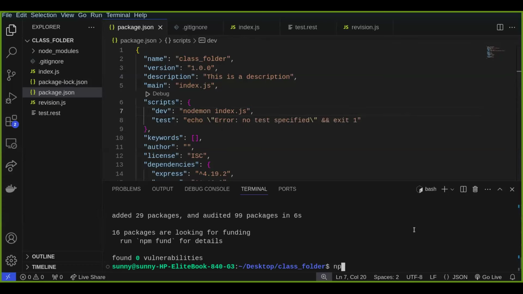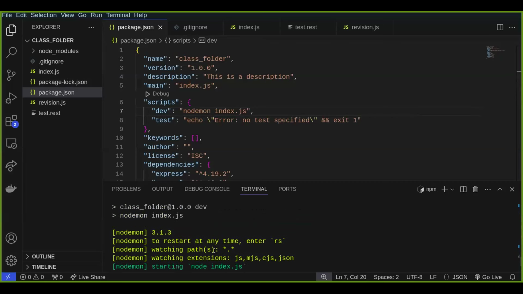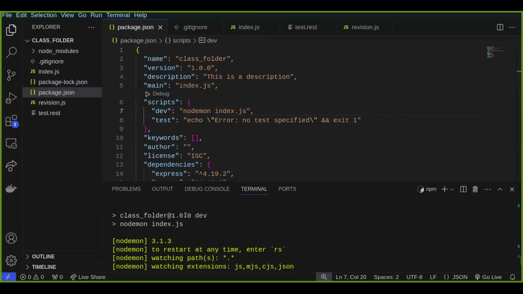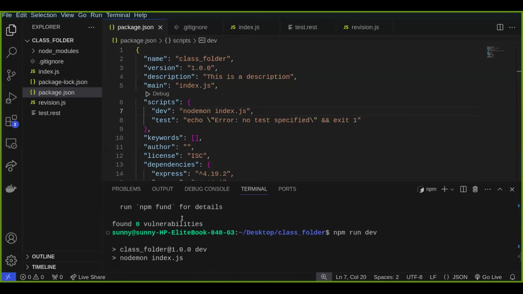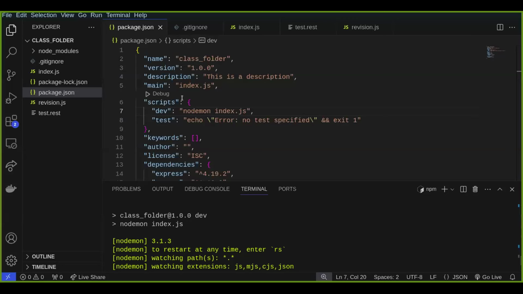So if I run this code again, npm run dev, and I press enter, you'll notice something slightly different. So we have class folder, which is the name of the package, and then the version. Looks more like an email, somehow, okay?